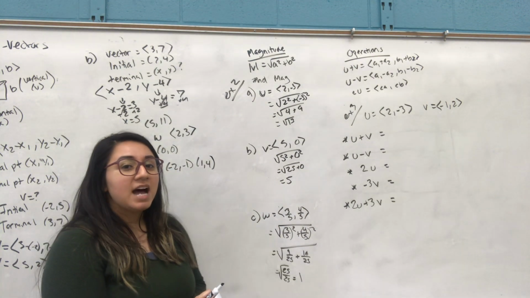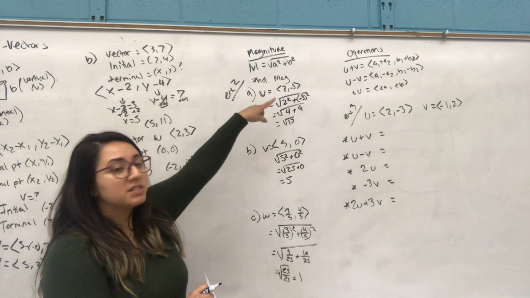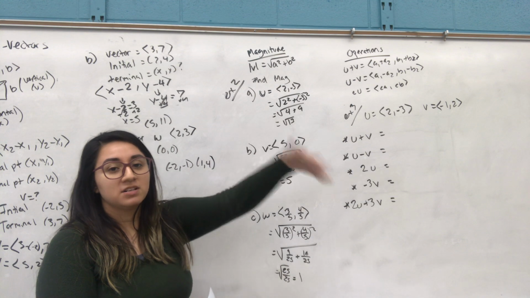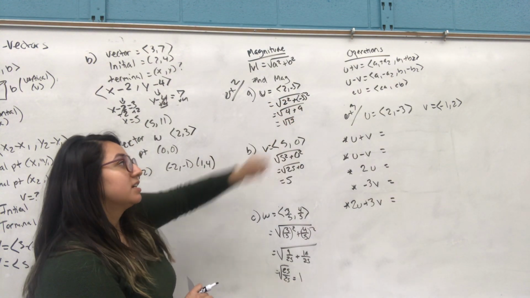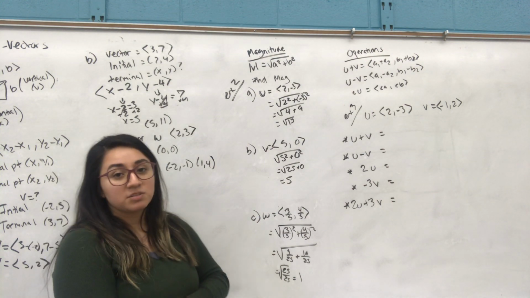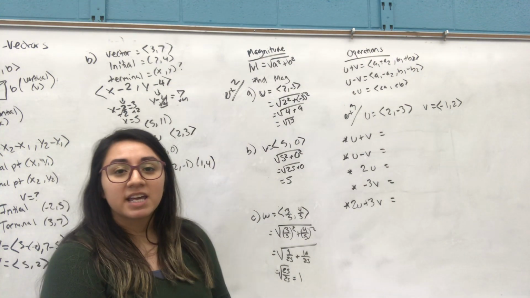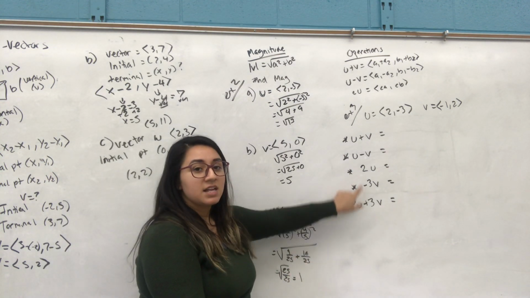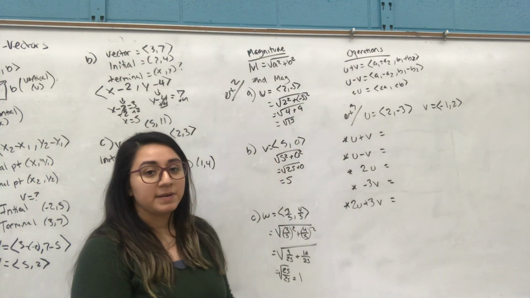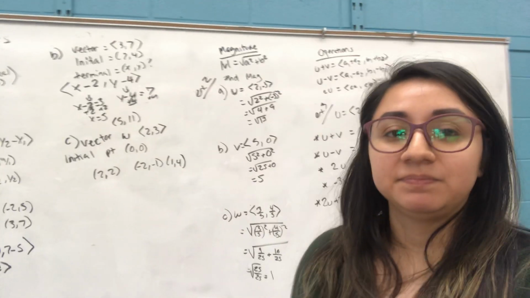Operations, so how you can operate with different vectors. So when you have u plus v, so you're adding u plus another vector v, you add the x's and y's. When you have u minus v, you're subtracting them, the first from the second one. And if you have a c, the c just indicates a number that's multiplying into it. So you'll multiply the first number and the second number. Now let's go ahead and add them.